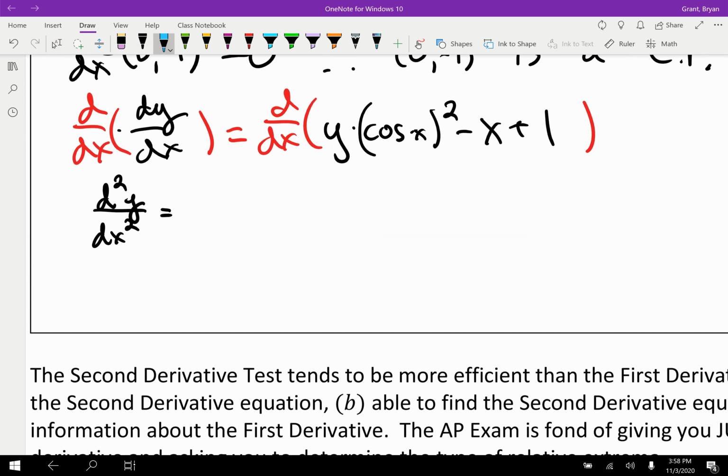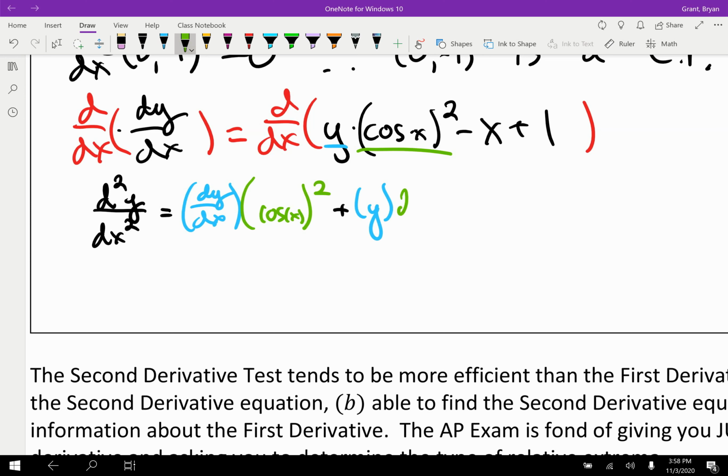To do the second derivative of the right side, I think we're probably going to need the product rule for the first part, aren't we? The derivative of y is, of course, dy/dx. And then we're going to keep the second one the same, so that's cosine of x squared, plus, now we keep the first one the same, and then we multiply by the derivative of the second. This is always a nice reminder of how to do cosine squared. The 2 comes down, cosine stays the same, and we go to the first power. So all I did is I took the derivative of the squared first. But then our chain rule says we need to do the derivative of the inside, which becomes negative sine of x.